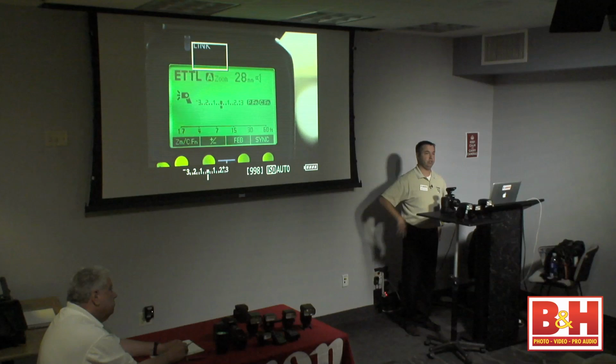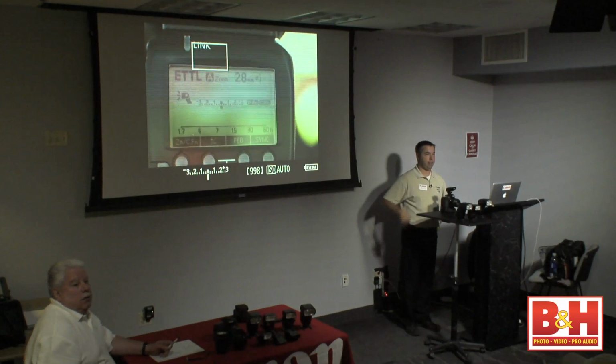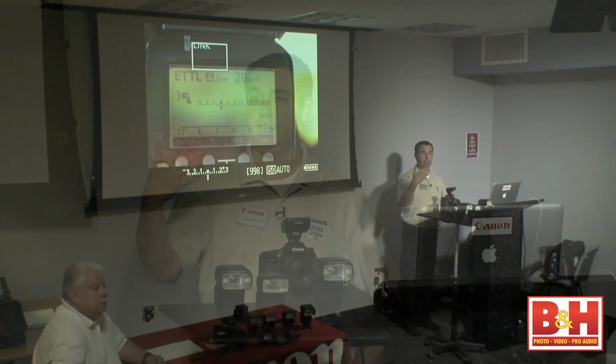Question way in the back. What kind of data, if any, is it adding to the metadata? Good question. What kind of data is the metadata adding? You'll get flash number, what flash model was on the camera. You'll get the zoom head, the zoom of the lens, and then flash exposure compensation. So, if they had it set to +1 or -2 or something like that. Maybe that's a basic question. There are no basic questions.